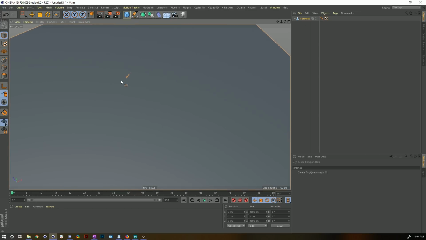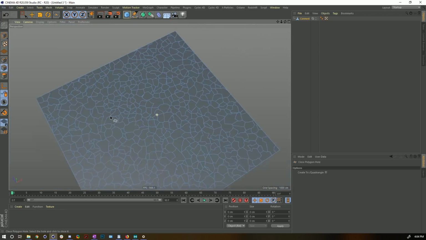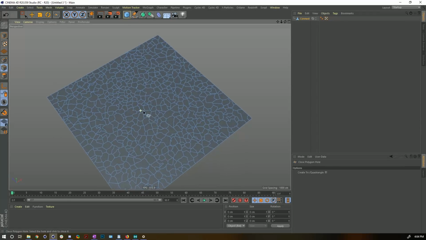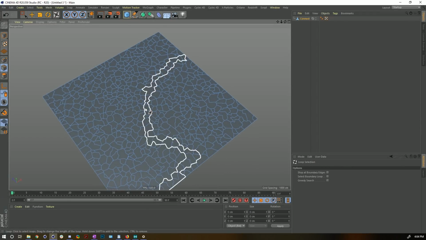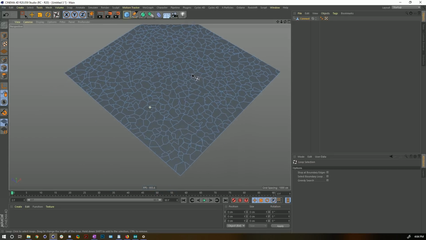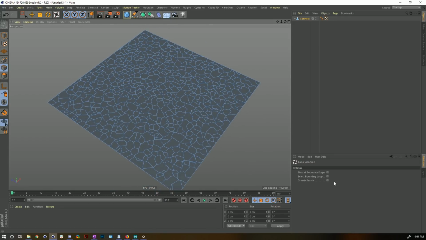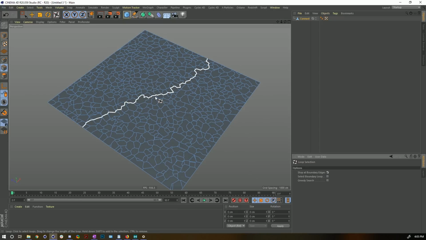And it looks like we even had a couple other holes here. Honestly, I don't care. Those are fine. What we're going to do to do selections is pretty straightforward. I hit UL, which is a loop selection. And we've got all these crazy patterns. Now what I want to do is just do a couple of selections, but I want to stop at boundary edges. So I do that, and now it doesn't make double lines.